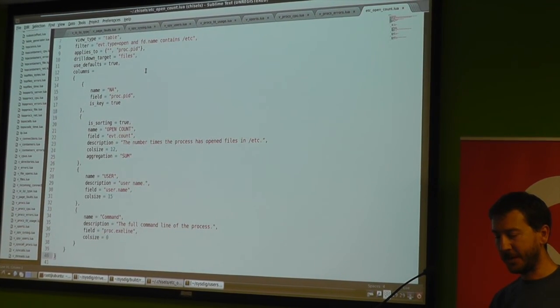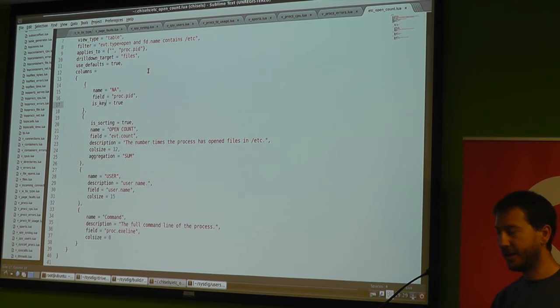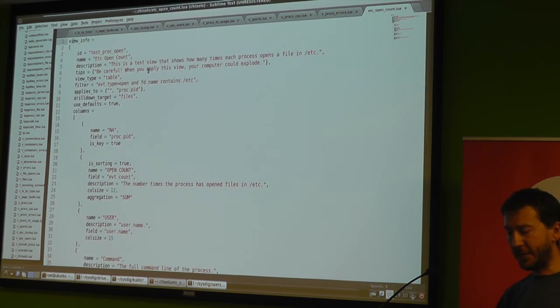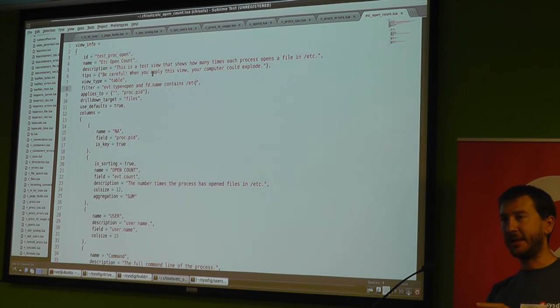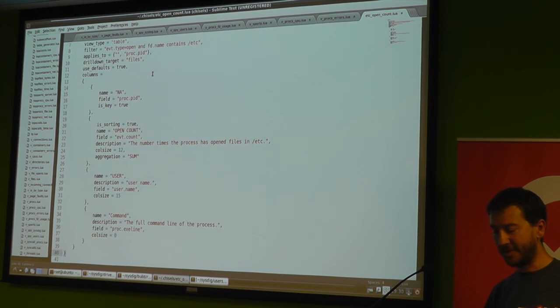So for each column, this is the key column, which is the PID, the process ID of the process. And then I count the number of events, and I print the username and the process name for the specific event. So I'm filtering by event type equal open, and file name contains /etc. So I'm only letting events that are opens and opens for files that are in slash etc go into my accumulation engine, and then the engine just counts these events and prints the user and the process for these events.